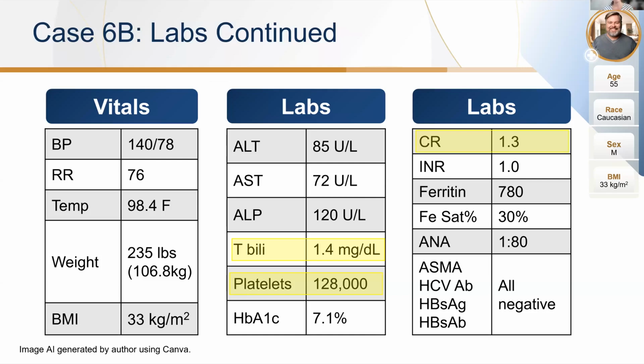More importantly, the most important abnormal thing that I see here is that platelet count of 128. That is not normal. And that significantly raises my suspicion of advanced fibrosis being on board. The reason why platelets are important is because when blood can't get through the liver very well, it backs up. And the first place it backs up to is the spleen. And when that happens, the spleen gets bigger. And when the spleen gets bigger, it holds on to certain cell lines in your blood more than others. And the very first one that it holds on to is the platelets. So you'll start to see the platelets going down.